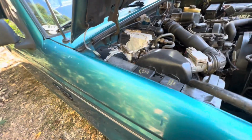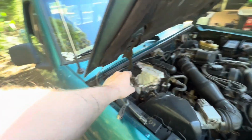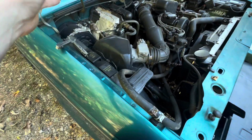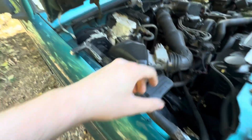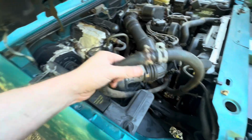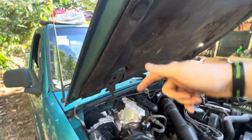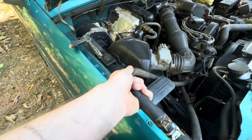So your next step is going to be to connect your lines back to the heater core. Now, I just drove the truck home, so it's hot. I can feel this line is scorching hot. So I'm going to wait a little bit because obviously the cooling system's pressurized. Once I let the truck cool down, I will reattach them. It's just a closed loop. It just goes in one side and out the other. It doesn't matter which one goes left and right, I don't think.